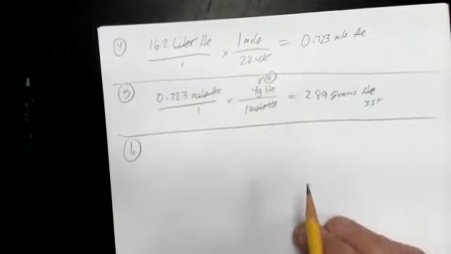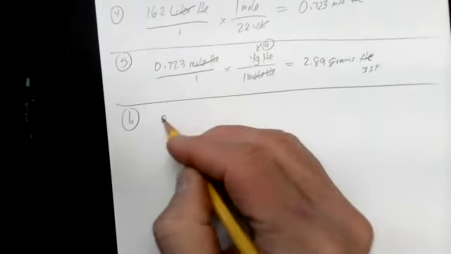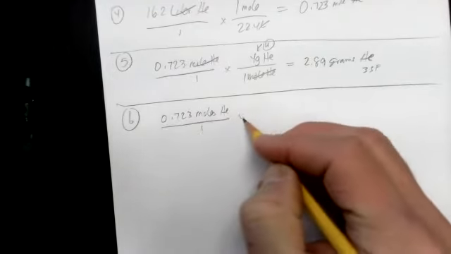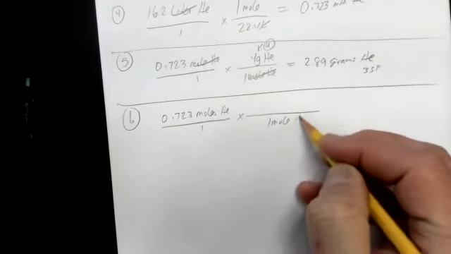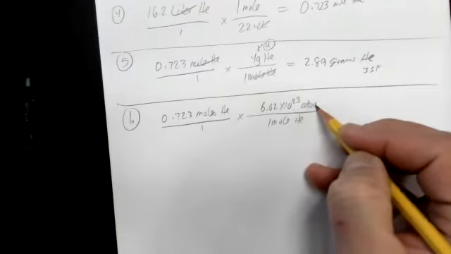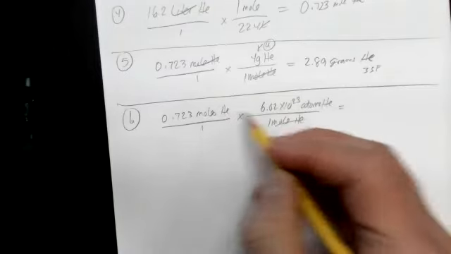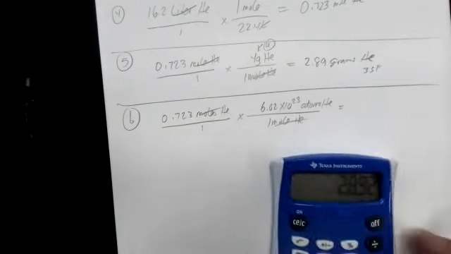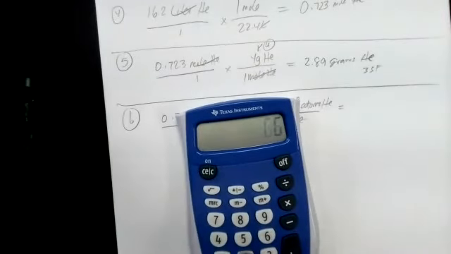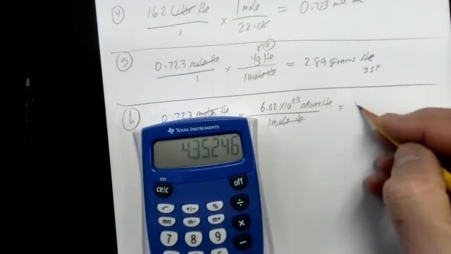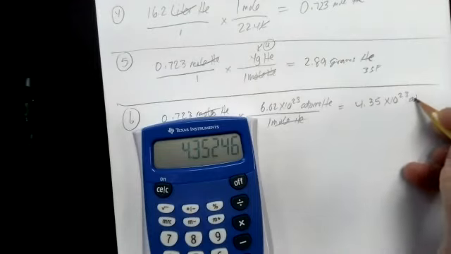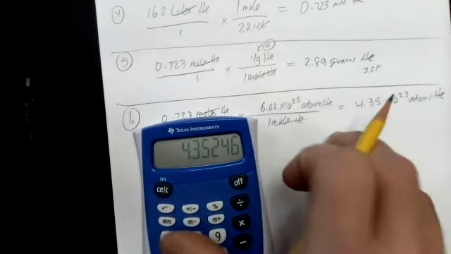Question 6. How many atoms is that? Well, we'll start with moles again, because that's in the middle. And we know that 1 mole of anything, including helium, is 6.02 times 10 to the 23rd atoms, in this case helium. Moles will cancel, and it's going to be 0.723 times 6.02. So we'll write this number down, 4.35 times 10 to the 23rd atoms of helium.